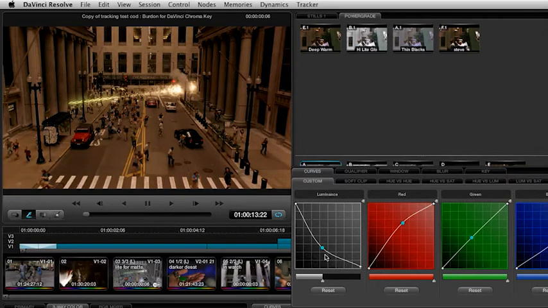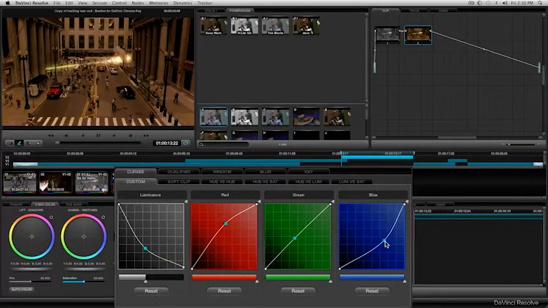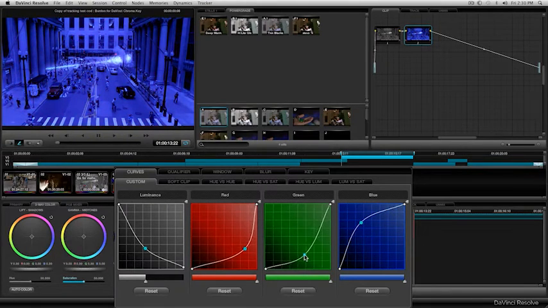Some of the color science you're going to need to remember to use these curves is what is the opposite of any given color channel, right? You've got the opposite of red, the opposite of blue. For example, when you were pulling blue down, it was making the image more yellow. Right. And that's a very common combination of colors. The less blue, the more yellow you have. The less green, the more purple or magenta that you have. So those are all some of the color science that you need to remember.